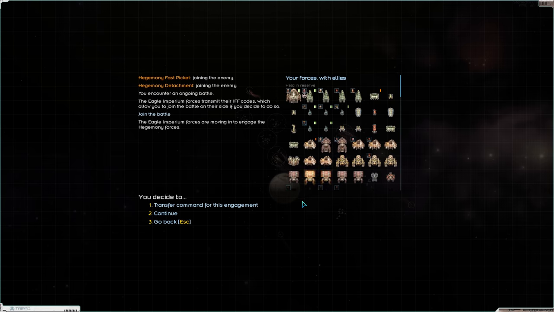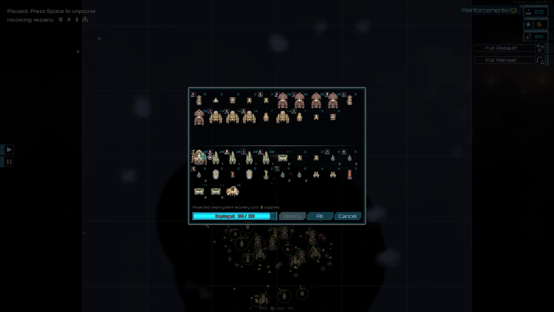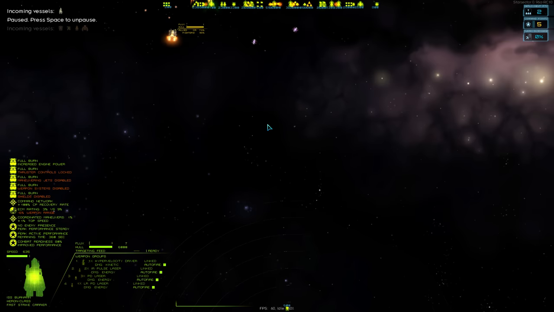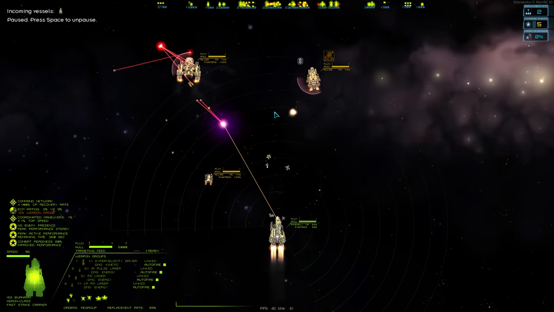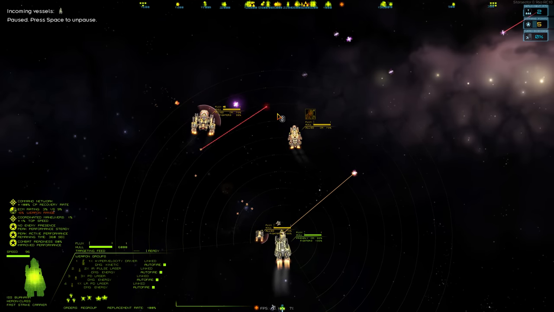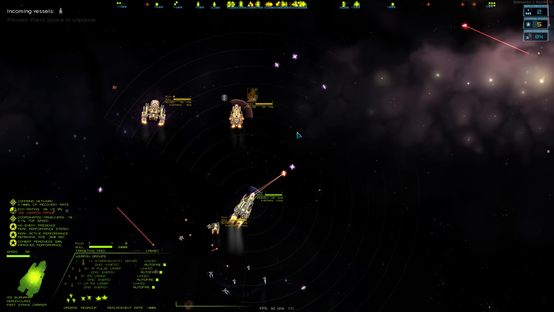Think of this fleet. It's ridiculous. How much do I even deploy anyway? One unit. I'll just deploy myself. I'm not going to deploy any small ships in this one anyway because of the minefields of doom. We'll try and avoid it if we can. Not the minefields.